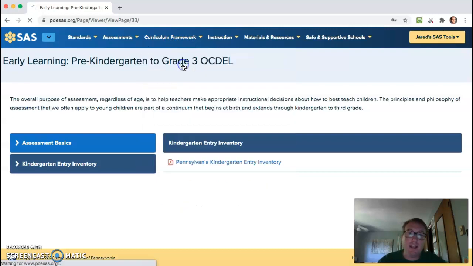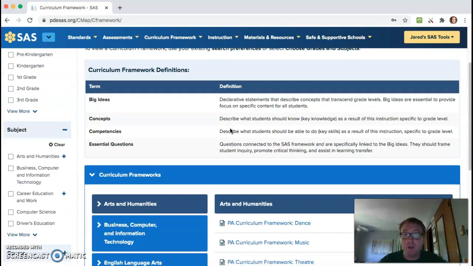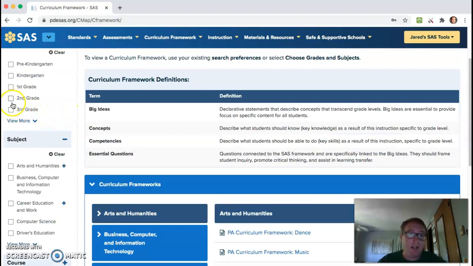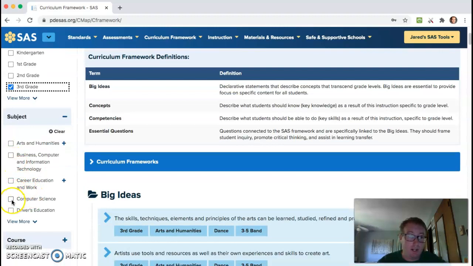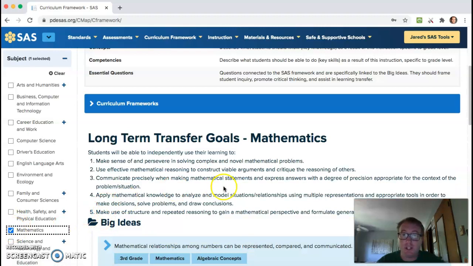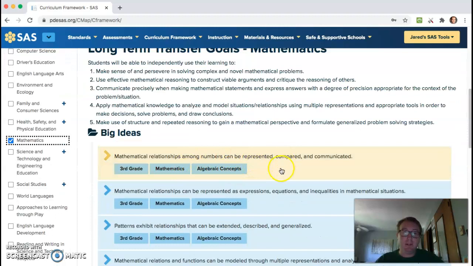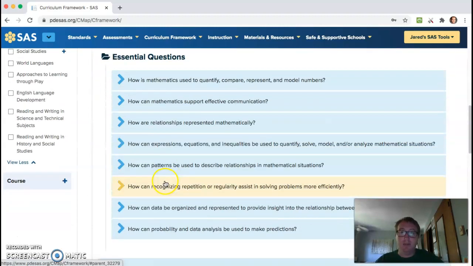Curriculum framework is the next section, and this kind of allows you to create or download full curriculums. So if you wanted to look at, you come into a third grade classroom, let's say, and you're not really sure where to get started, you can jump right in, and there's not a clear fleshed out curriculum. Or if you have to do curriculum development, you can see that there's going to be some materials here that will essentially help you create that structure foundation if you're not sure where to start.